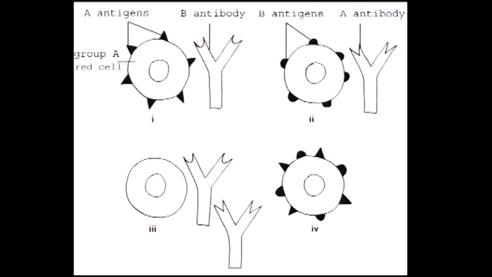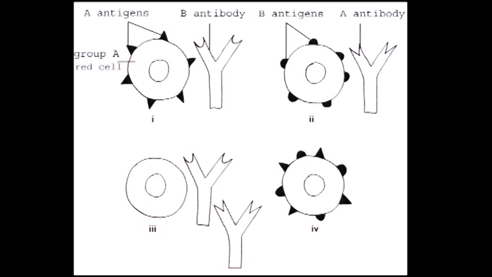And likewise, if someone is blood group AB, gives blood to someone who is blood group B, the A antigens on the group AB donor's blood will interact with the A antibodies in the group B recipient's plasma. So we can't do that either. And if someone is blood group AB and they give blood to someone who is group O, then there are A and B antigens on the donated red cells to interact with A and B antibodies in the recipient's plasma. So that would be an absolute no-no.